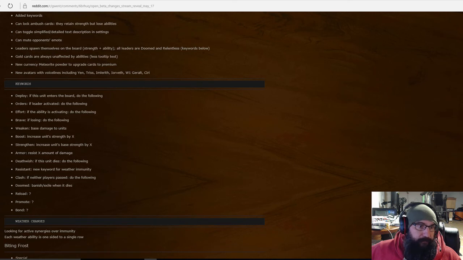Armor, resist X amount of damage, so it's basically, you know, armor. I mean, if they have 7 armor and you hit them with an Alzur's Thunder, it absorbs that damage. I wonder, when I read this though, and from what I understand, the faction that's mostly going to have this is Northern Realms. I wonder if there's going to be a card where you can convert your armor into strength. It'd probably be too OP the way things are being built, but who knows.